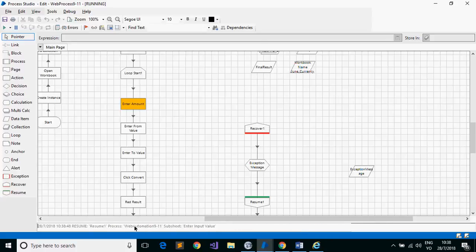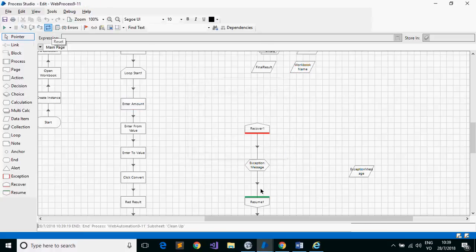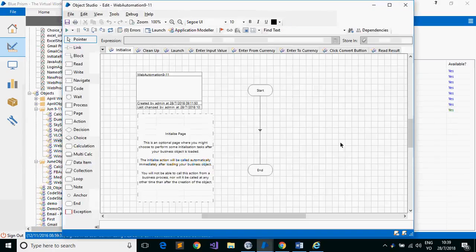This is what will happen, and a time will come when Blue Prism may run out of memory. It will not be immediate, but after maybe 30 minutes or something, Blue Prism may run out of memory if something is going in a loop like this. So it means there's very high level blinking here again and again every microsecond. It means that some operation is happening again and again in a loop. Something is going in an infinite loop. So let's see what is happening. I'm just going to stop this here, reset, and I'll go back to the Object Studio.